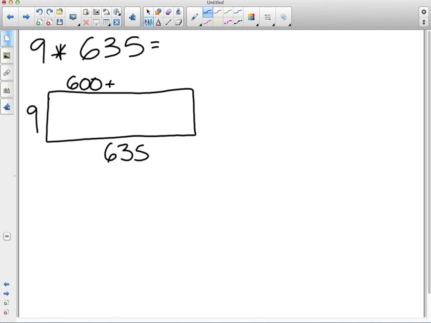Is there an easier way for us to partition this, Isabel? I could do 30 and then 5. And that's because 9 times 35 would be a bit challenging. Okay, Isabel, now that we've partitioned a rectangle, how does this help us?